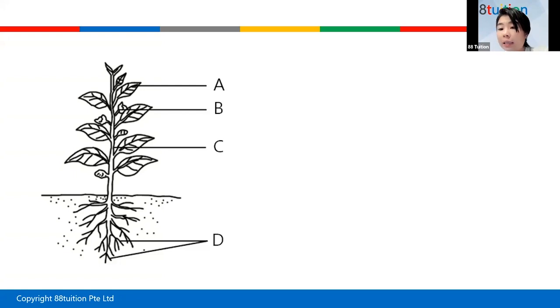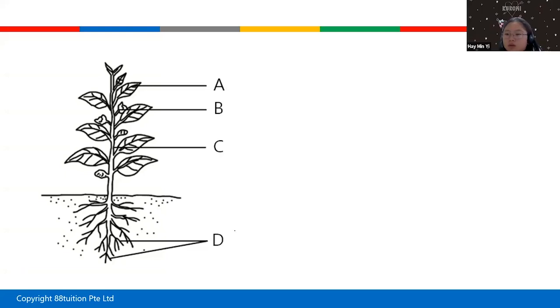So let's look at this plant. We are going to do a P4 recap. Hi, Chen Xin, can you get a piece of paper for me? I'm doing P4 revision now. Later, I'll move on to the P5 part of this topic. Let's start with part D. Minnie, can you tell me what is part D of the plant?